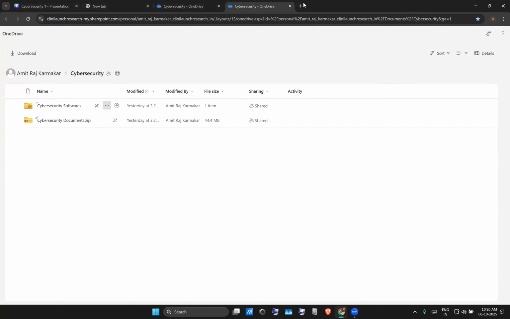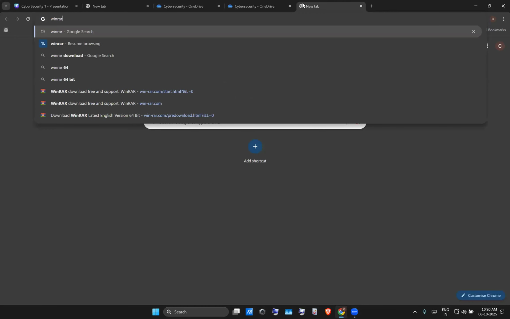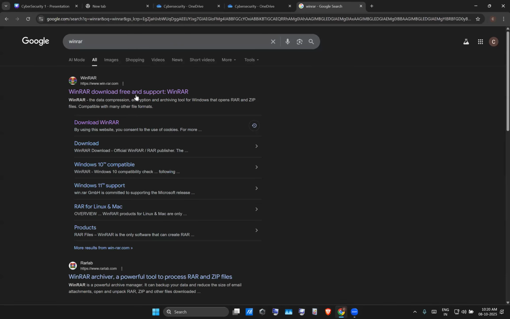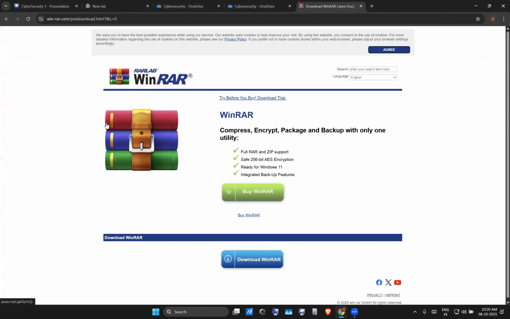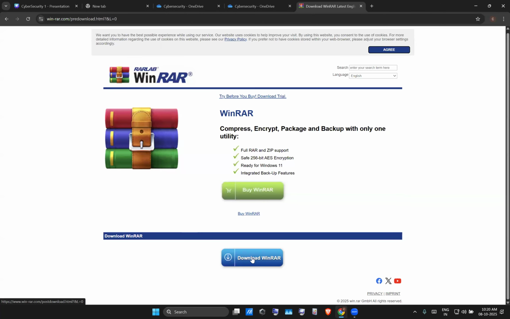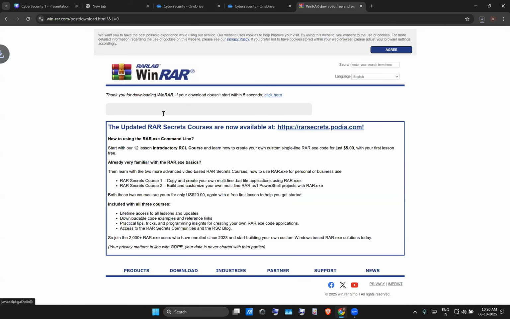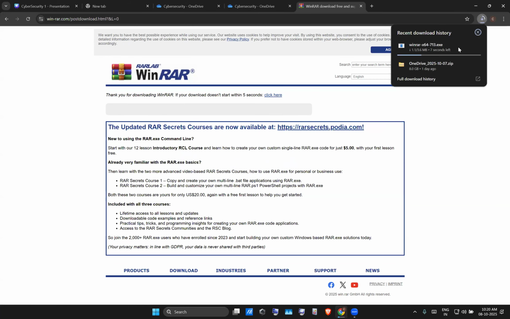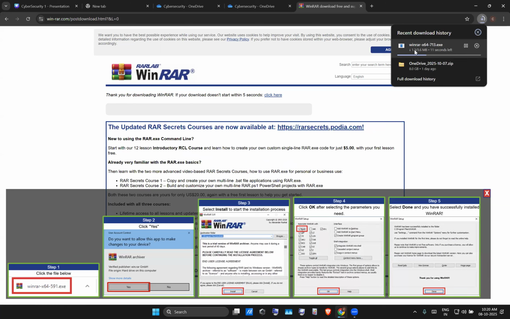And apart from it, I told you to install a software known as WinRAR, right? So you have to search for WinRAR and click on the first link, or you can directly click on download WinRAR. It's a simple, easy process, and it will start downloading the software. Once WinRAR is downloaded, you have to double click on it, execute it, and install this software by clicking next, next, next, next, install. Simple thing. If any permission is asked, you have to click on the checkbox, I accept.